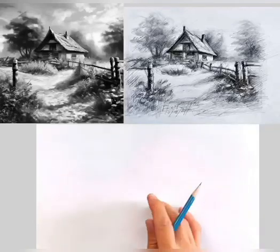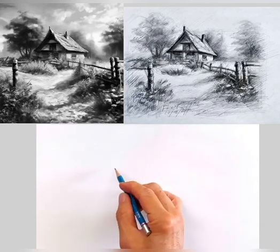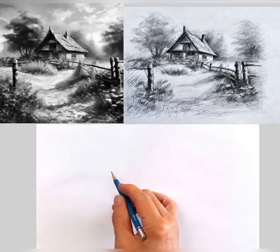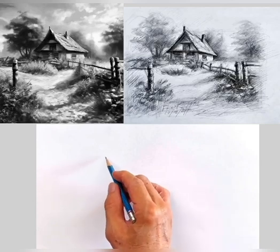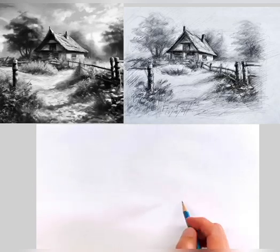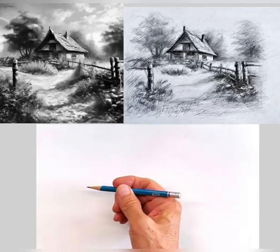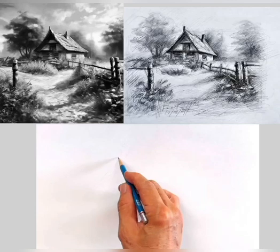Okay, today we're gonna do a landscape or countryside landscape drawing. It's gonna be a little house there, fence, trees, and the road. Okay, let's start with the 4H.